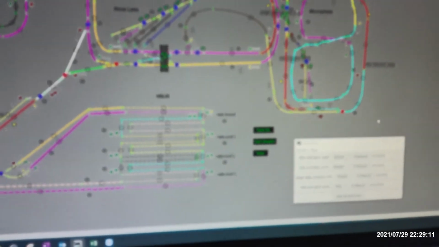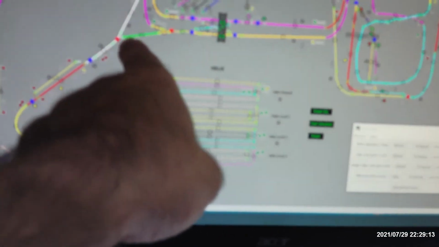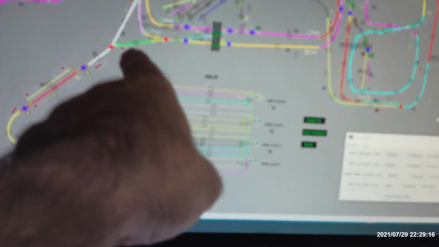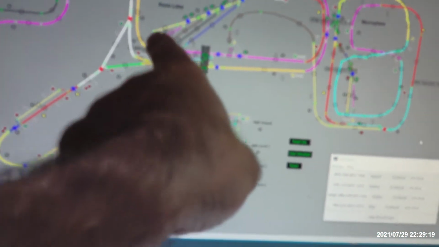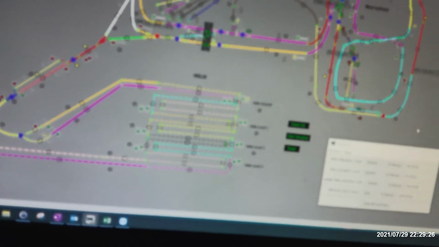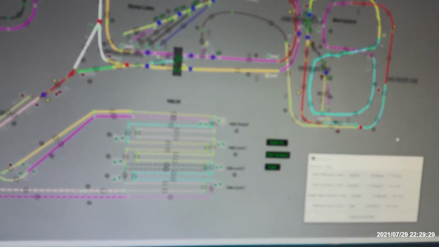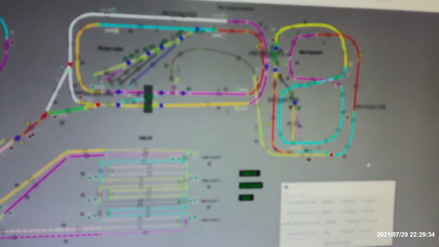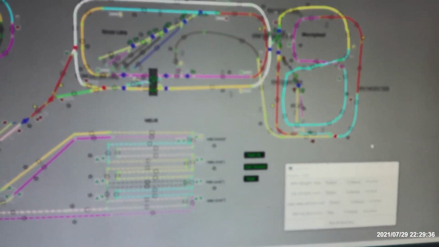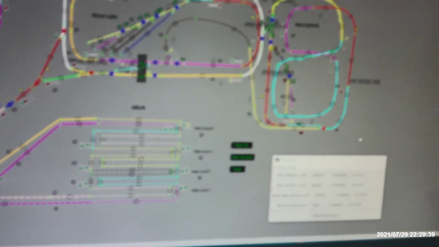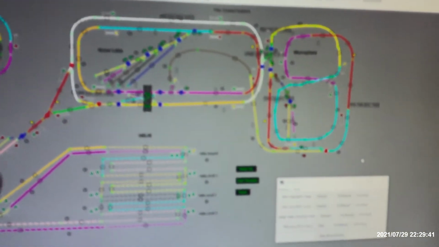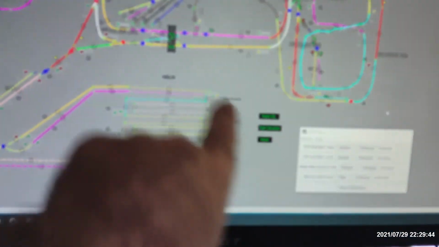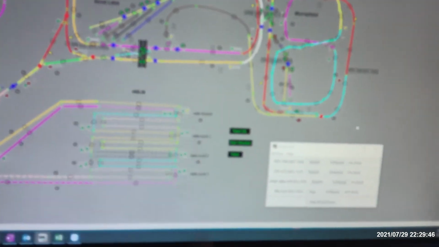And as you see, this turnout already diverged, and now it made it to here. This one diverged, so you got a green signal here, and that means it can go up into Rose Lake, and you can see the white. It knows which block it's going to next, and it knows now it's going to make its way all the way around back to that block. This one here won't turn white because it's not going there next.